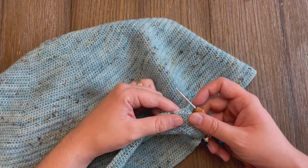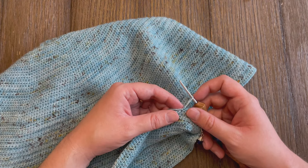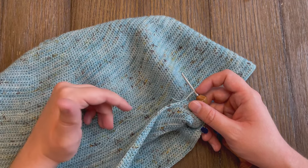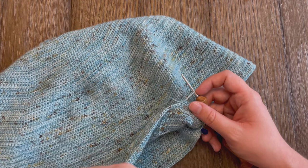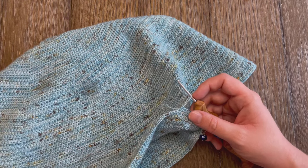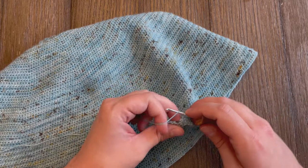Now, the next thing I'm going to show you is when you're working the body, you have the option of doing the tapered waist, or you can do just a straight waist without any decreasing or anything like that. If you're going with a straight, relaxed fit, just keep working half double crochets back and forth, joining at the beginning one, turning, et cetera, and then just work out the length that you need the sweater to be. So if you want to follow the pattern, you can do the same number of rounds, or if you need it longer or shorter, depending on where the wearer wants to have it sit, you can adjust however many rounds you want. But in the next clip, what I'm going to show you is how to do the tapered waist by doing the decreases down the sides.